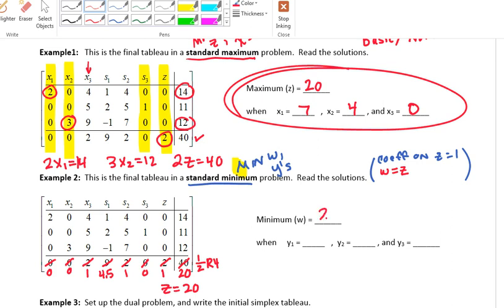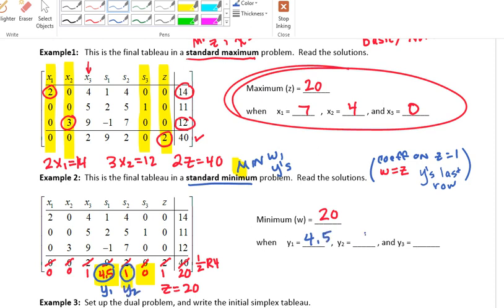And the relationship between those dual problems is that the minimum value of the dual problem would also equal 20. The other thing we talked about was that the y's will come from the last row of those slack variables. Okay, so I look, and at the bottom of S1, I have 4.5. At the bottom of S2, I have 1. And at the bottom of S3, I have 0. Now, that's not what the slack variables equal. The slack variables equal 0, 0, and 11. But these numbers at the bottom indicate what our y values will be. So y1 is 4.5.